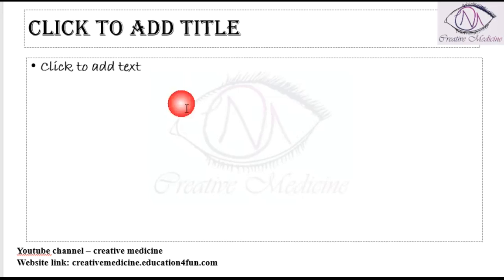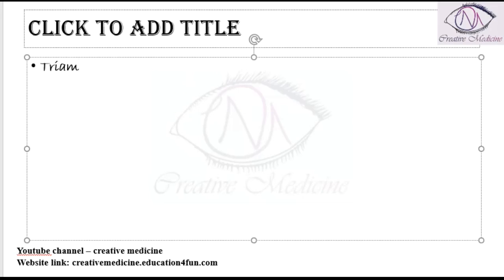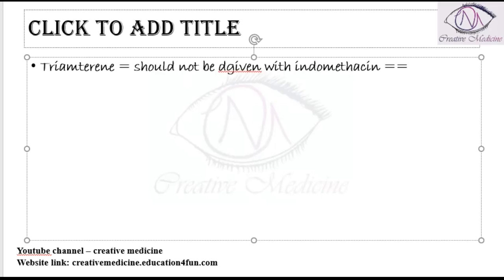Then one more thing, not an aldosterone receptor blocker, it is an epithelial sodium channel blocker, which is triamterene. Triamterene is an epithelial sodium channel blocker. The important point about triamterene is it should not be given with indomethacin, because when you give triamterene with indomethacin, this can result in renal failure.